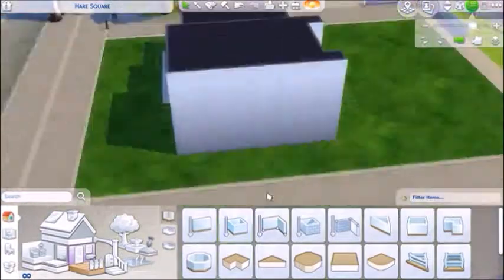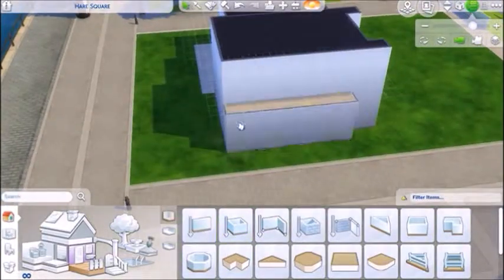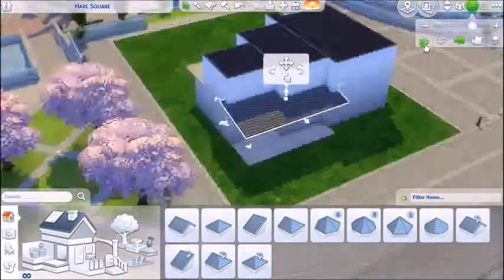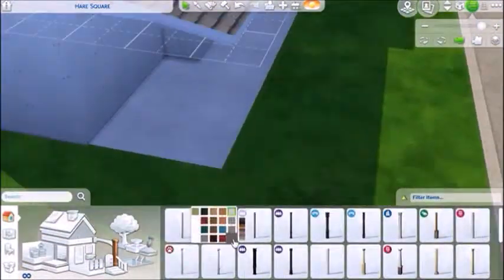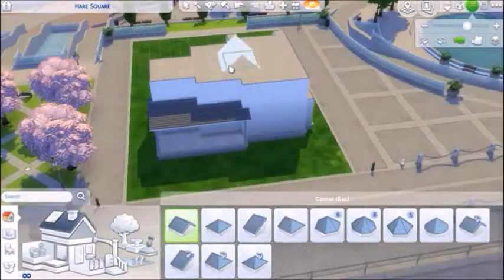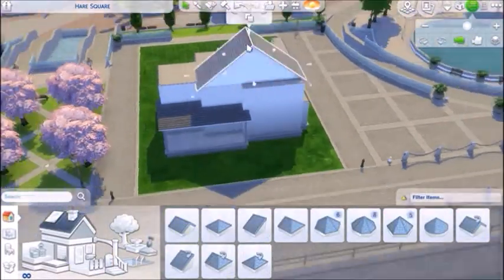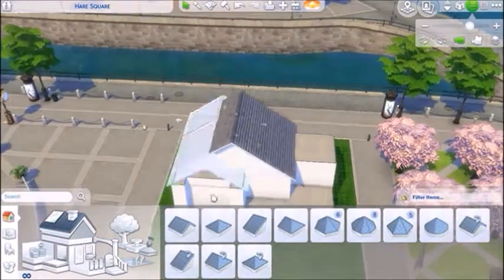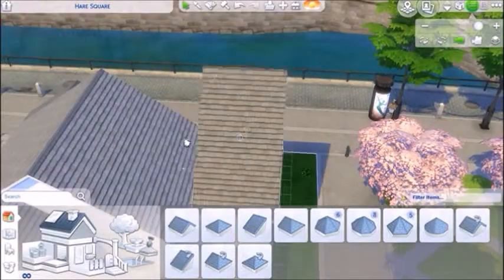Like, can a sim walk there? Is this gonna work? Is this gonna be fun to play a family in? Which is nice, but it doesn't always turn out looking super unique. So that's why I wanted to focus on decoration this time.